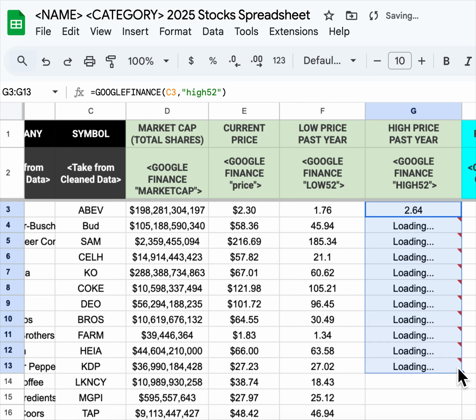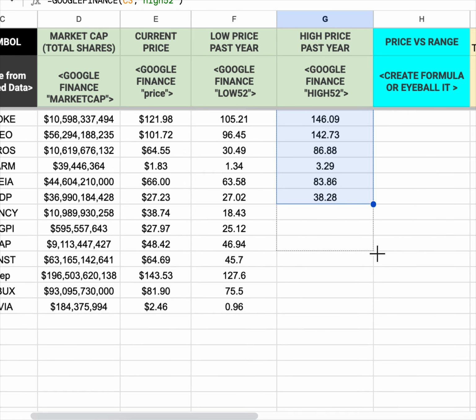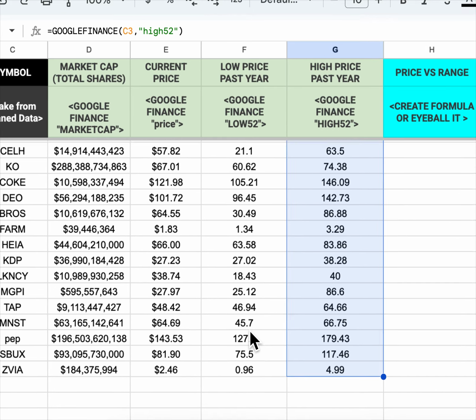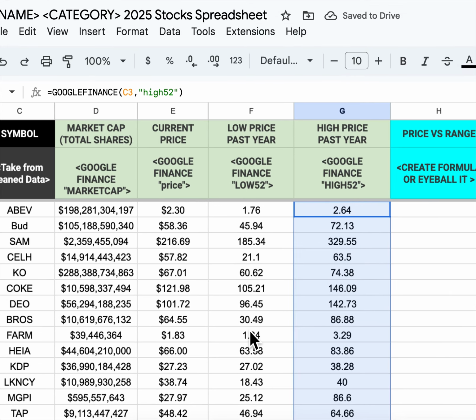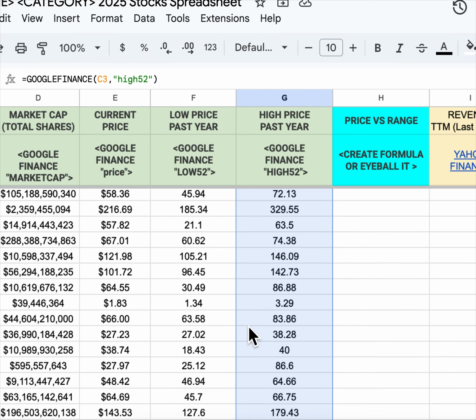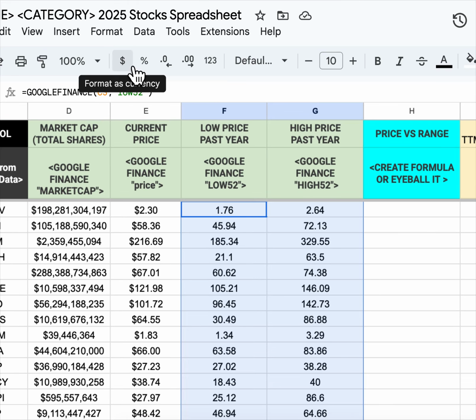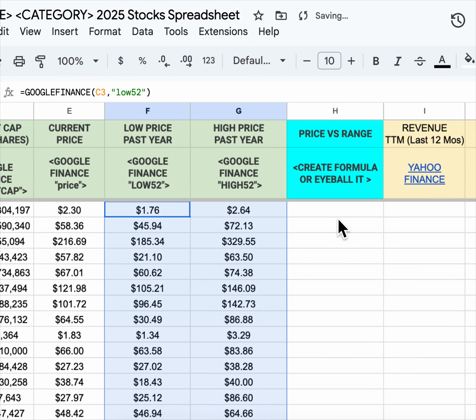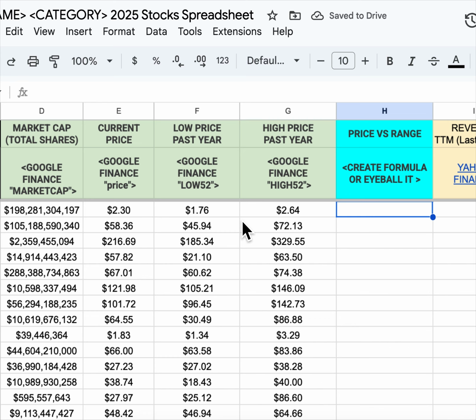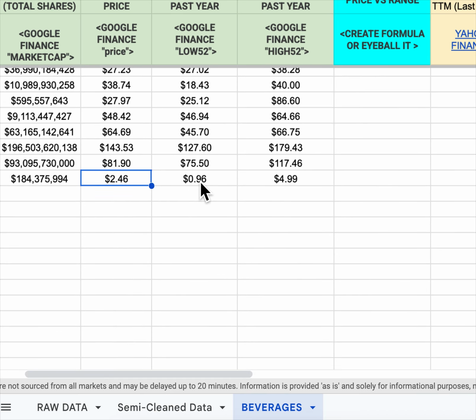Okay, now what that might tell you is how the price is currently compared to the lowest and highest it's been. Now there might be a reason why it's at an all-time high for the year. Maybe it's because there was some really good news that came out or something like that. It might also just be higher because there's some hype around it, or maybe it's just overvalued. Okay. So anyways, if I take a look at it here, like this one, the current price is $246. The highest it's ever been is $499. It's maybe like halfway there, or something like that.